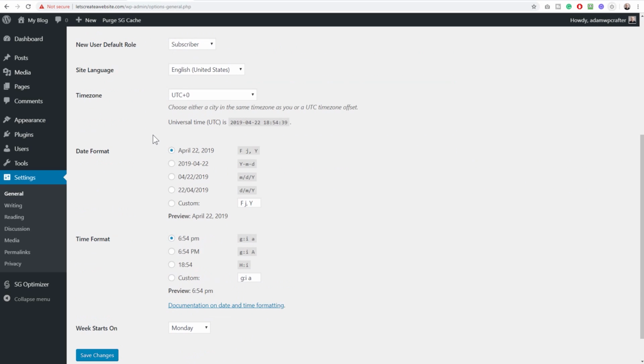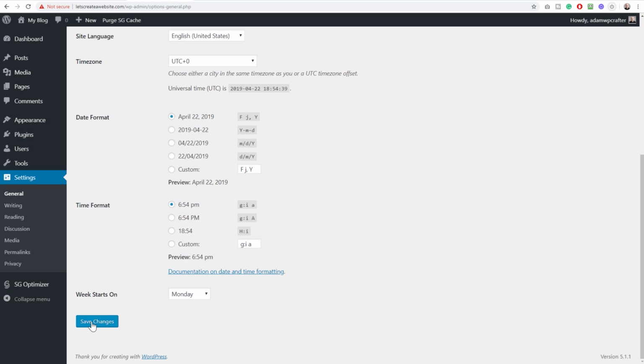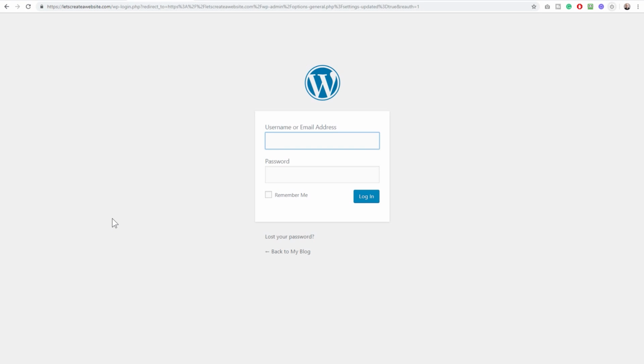Okay, now when I scroll down and click on Save Changes, it's going to kick me out of the website, and then it should be using that security certificate. So when I do this, I saved it, it kicked me out, and you notice it no longer says not secure, and we have the padlock right here. So what we've done is a lot so far. We just installed WordPress and a security certificate and got it all working together, and it was really easy.